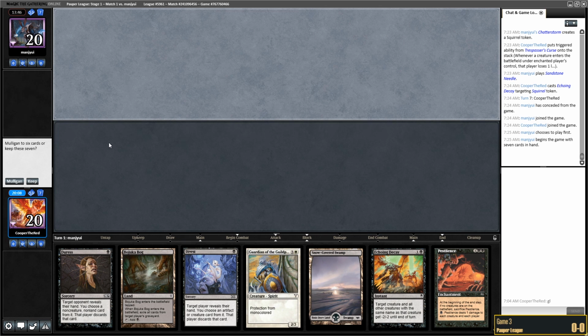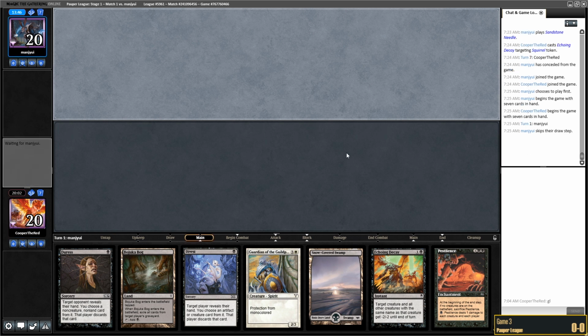Yeah, we keep this. As turn 2 Echoing Decay, potentially. Really hoping for a land off the top so we can just turn 1 Duress.